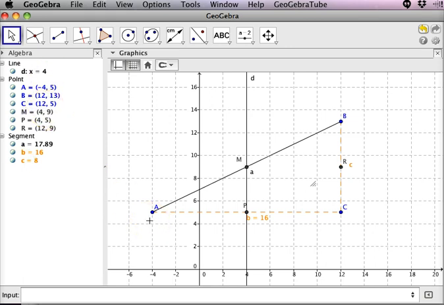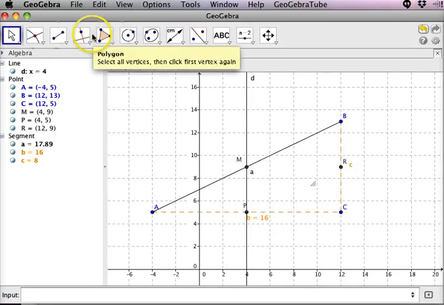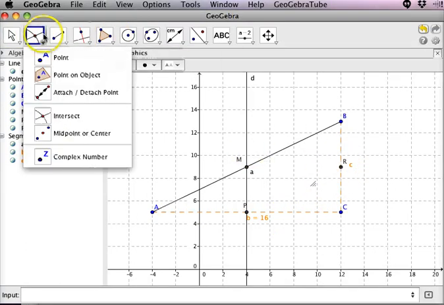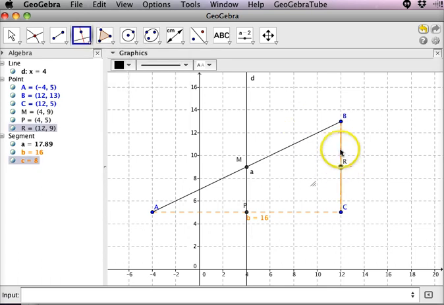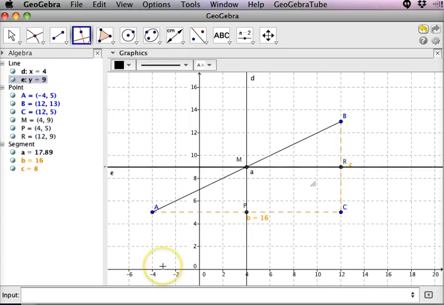Draw a segment from R to AB perpendicular to BC, so we'll do almost the same thing, perpendicular line here. Let's grab the perpendicular line tool. We'll grab the point, we'll grab the line, and there we have that. What do we notice? Well, we also notice that that is (4, 9), the intersection with AC.